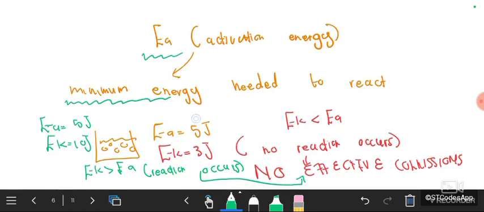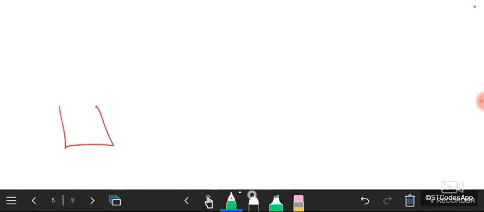For now, things might sound foreign. Relax. Don't think about it too much. But just understand one thing: the more we collide, the faster the reaction rate. But again, another keynote, the more we collide effectively.